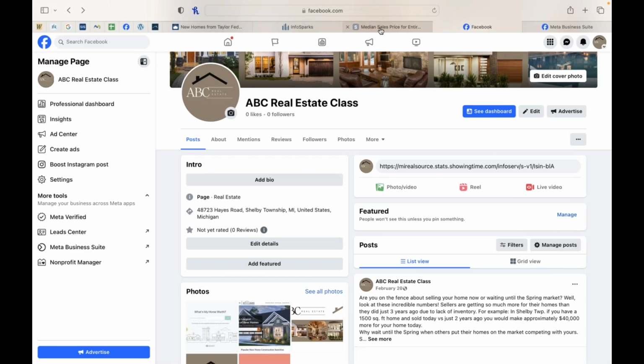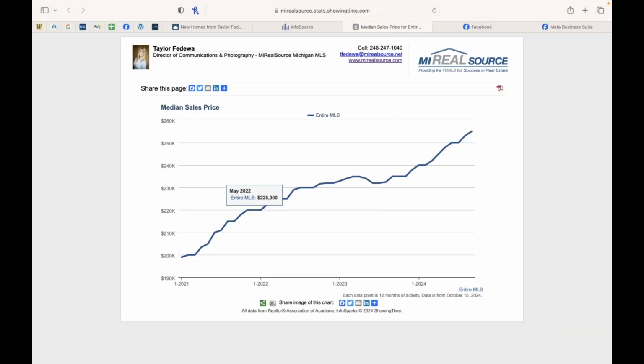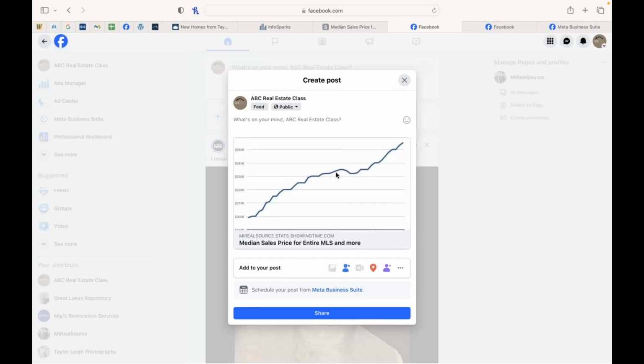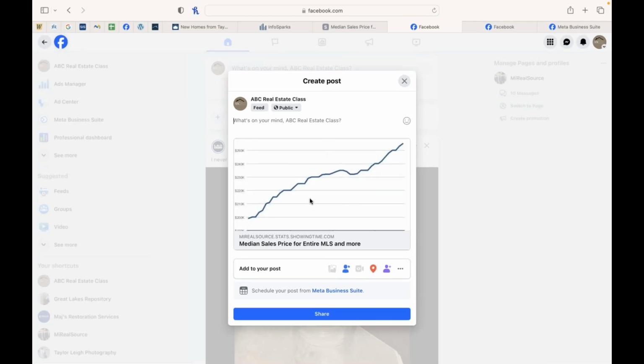So for me, I ended up just copy and pasting the URL up here because that's the way I went about it. But if you wanted to, you could go into the Facebook icon, and from there, it does a really nice job loading that photo for you. And then that's when you can toggle. I've already swapped over to my business page, but if I was on my personal page, I could simply toggle to my business page. So it's kind of all how you get from one place to the next.